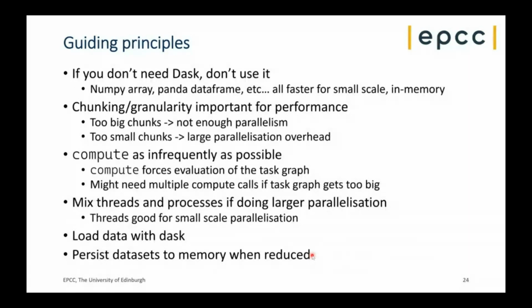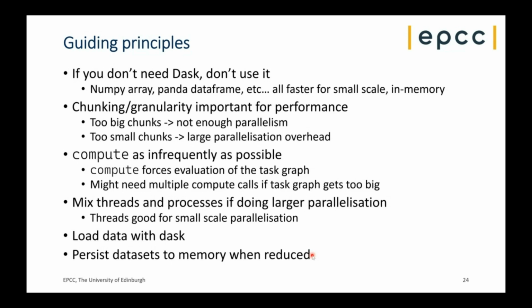One of the guiding principles of Dask is you definitely need to call compute, unless you're doing futures, but you definitely need to call compute, and everything else, but don't do it too often. Ideally, if you can do it right at the end of a program once, then that's fine. That gives Dask as much scope to schedule tasks efficiently and reuse data between different tasks, and all these kinds of nice optimizations. Now, of course, there may be times where your task graph gets too big, or you need results from one iteration of something before you can move on to the next, where you have to call an intermediate compute step. But if you can avoid it, then avoid it.